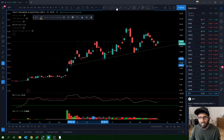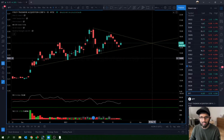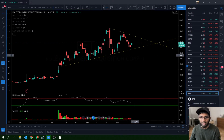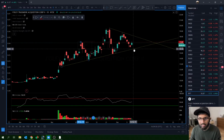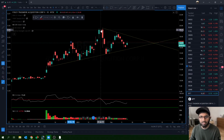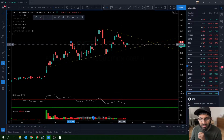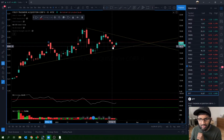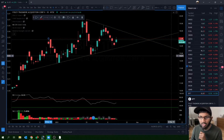So I'll put a triangle down here and I'll expect some sort of sideways resistance, and I'll show you how I'm going to look to play this one. Other things that I can tell you about the chart: there is some sideways horizontal resistance at 17, and that's in red, and you can see that as it's gone up to 17, it had its bounce here. As it's had its 17, it's come up and back down, and then here it's jumped from there and back down. So we know that this is a pivot line, and we can expect some sort of action at this area. We can see that it just tried to break out of 17 here and it couldn't quite do so, and that's today, as I've had the alert go off.